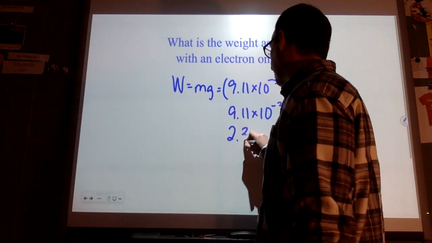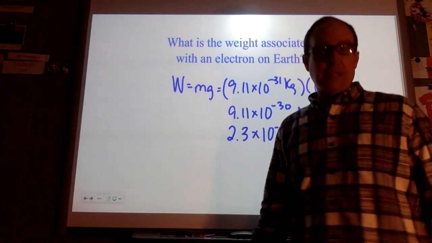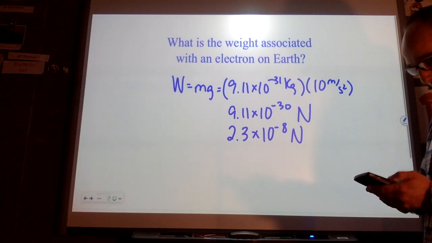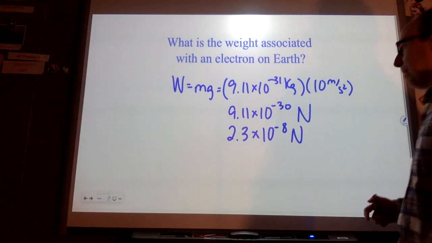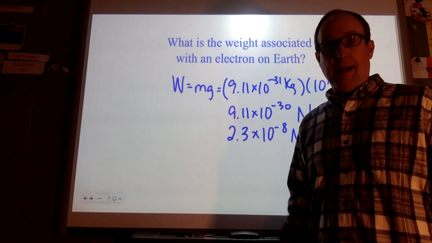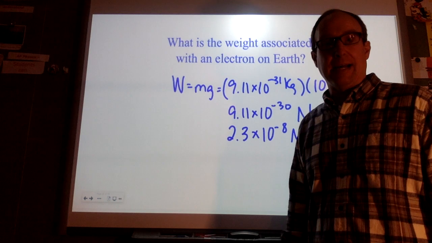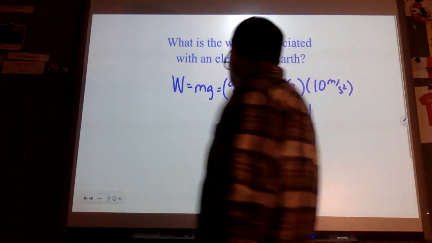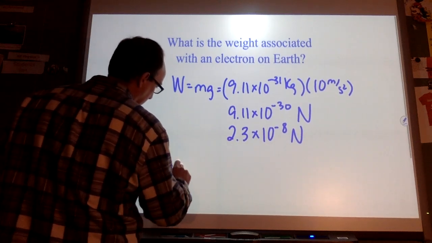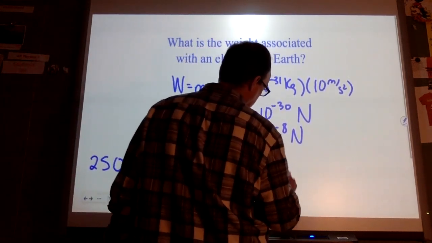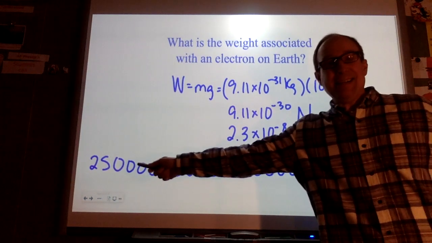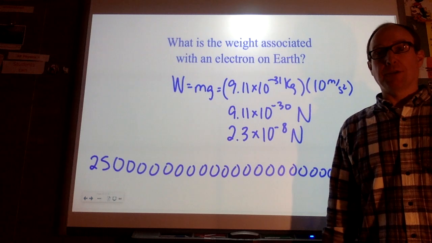So if I compare this to these two forces, the electrostatic force, and again, there would be a force of attraction between the masses of the electrons. I didn't do that. There would be much less than the force of gravity on it, right? This force is 10 times more than the gravitational force of the Earth on it.